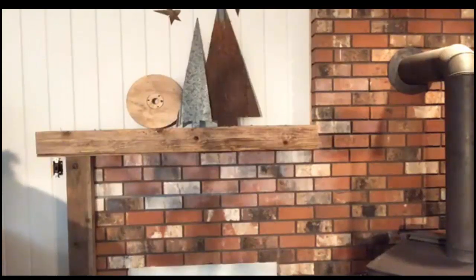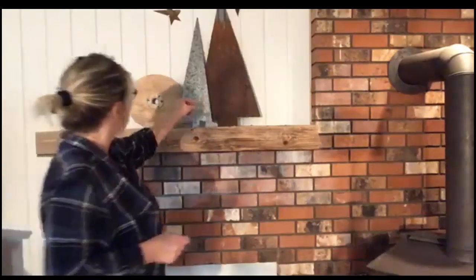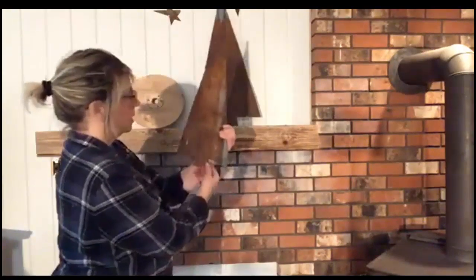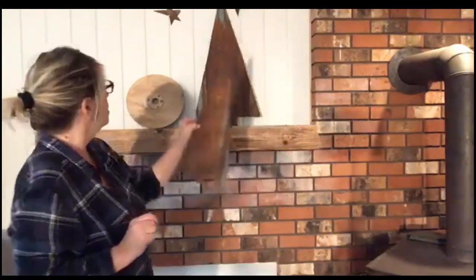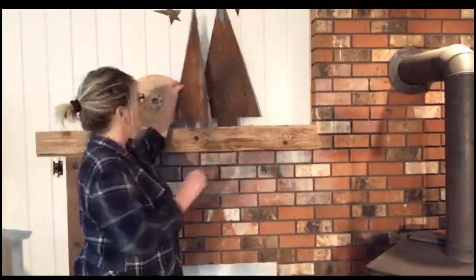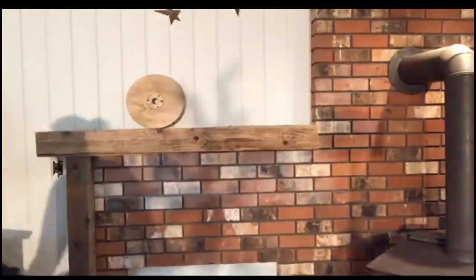But my plan is to make some more of these, cut some more of these out. And they'll be like silhouettes up here. They're sharp. I got to sand those edges down because they're pretty sharp. But I thought they'd look pretty cool with the trees and the stars up there. I'm going to take those off. So that's part of the plan.